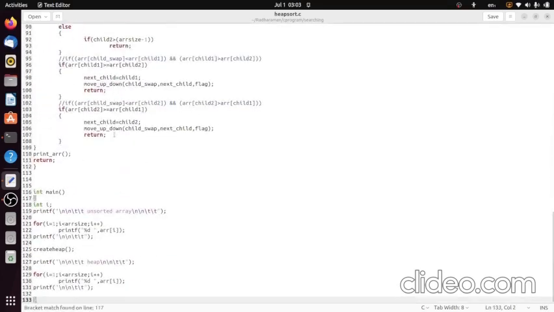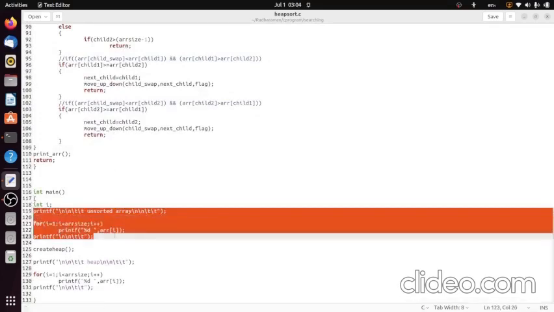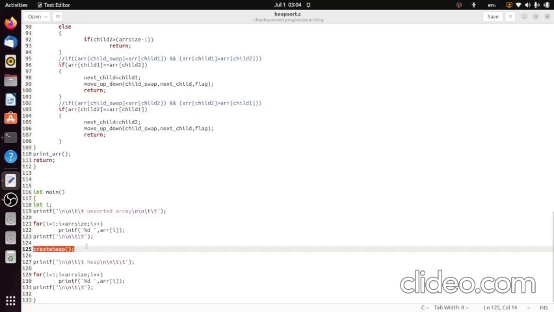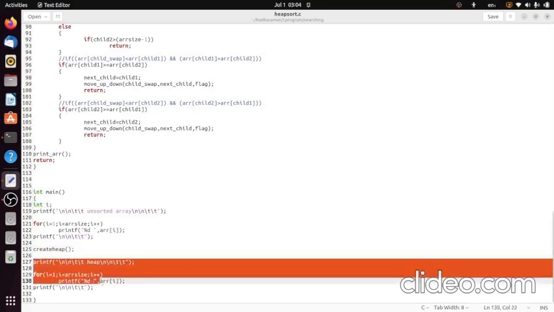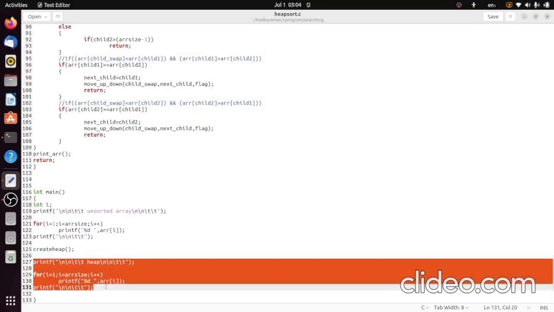Now here, the main function first creates the original array, which is not in sorted order. Then create heap will convert this array into a heap. Then this heap structure which we have created will be printed again, so the array after converting it to a heap is reflected.